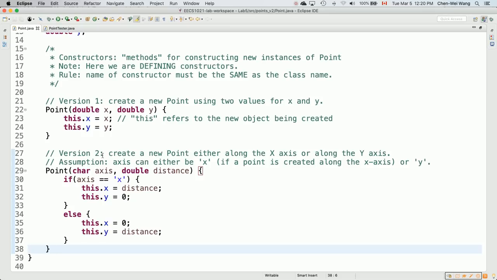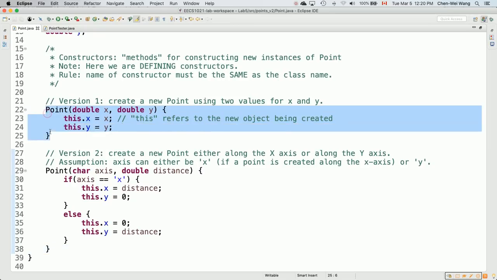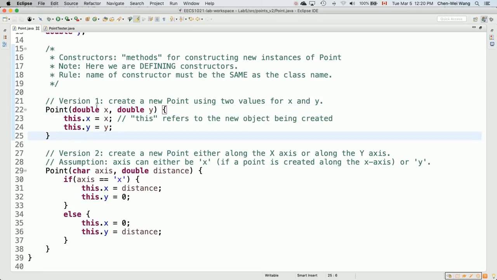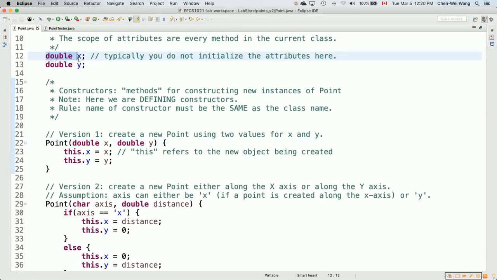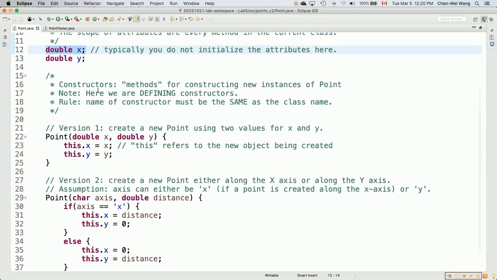Now let me summarize what I have changed so far, and then we're going to trace the code. For the first version of the constructor, I'm using an input parameter x, which has the same name as the attribute x over here. So to really disambiguate, this is the mandatory context for me to use this.